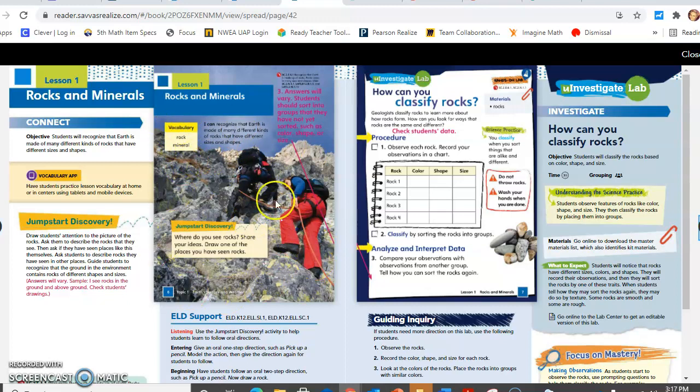So on a day like this intro day, I would do the lesson, do the vocabulary app, maybe supplement with something that my team used last year, and then let the students play one of the science games. However, on the next day, this activity is estimated to take about 30 minutes, so this would take the majority of my science time. So you're really just, like I said, going to have to make it fit for you.